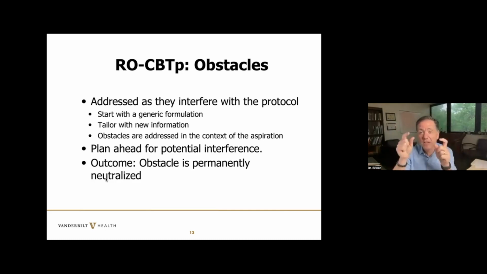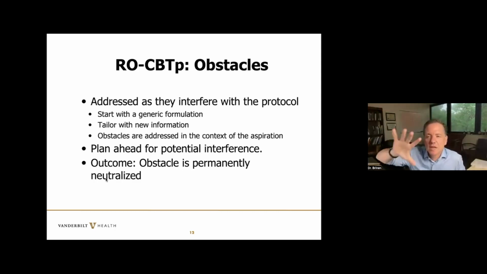And so as an obstacle interferes with taking action toward where the individual wants to be, we can start with a generic formulation, because some of the actual problems that individuals might present are hard to do a chain analysis around. It's hard to ask somebody, what's going through your mind when you don't want to talk, right? It kind of just sounds weird. And for somebody having trouble getting words out of their mouth because of, say, thought disorder, it's hard to ask, what thoughts are you having? And it makes it more complicated.